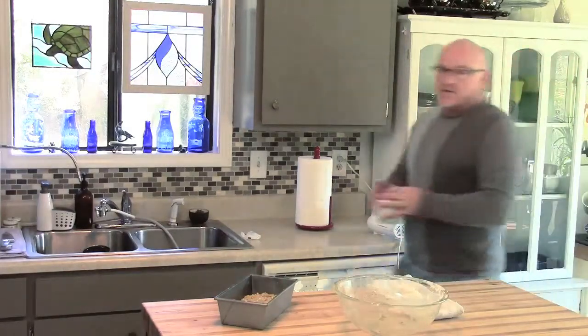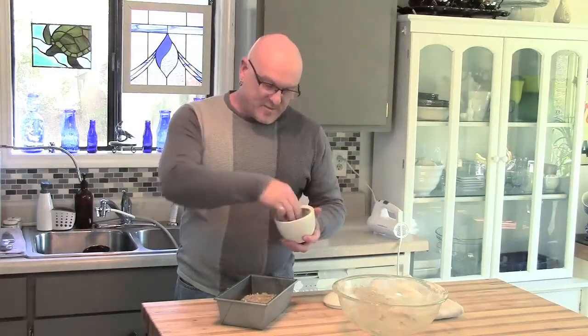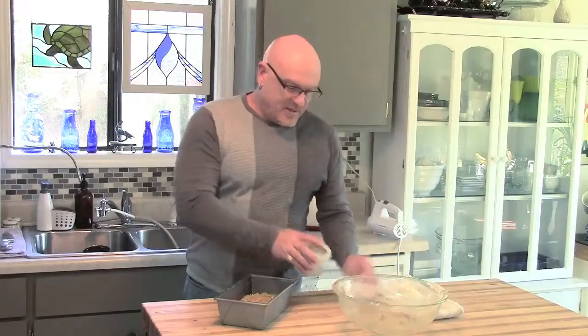And that, we are just going to sprinkle on top some raw sugar. This is unprocessed sugar. It's nice and has a caramelly flavor to it. It's very, very good. And we're just going to sprinkle it right on top. As that bakes, we get a nice little sugar crust.